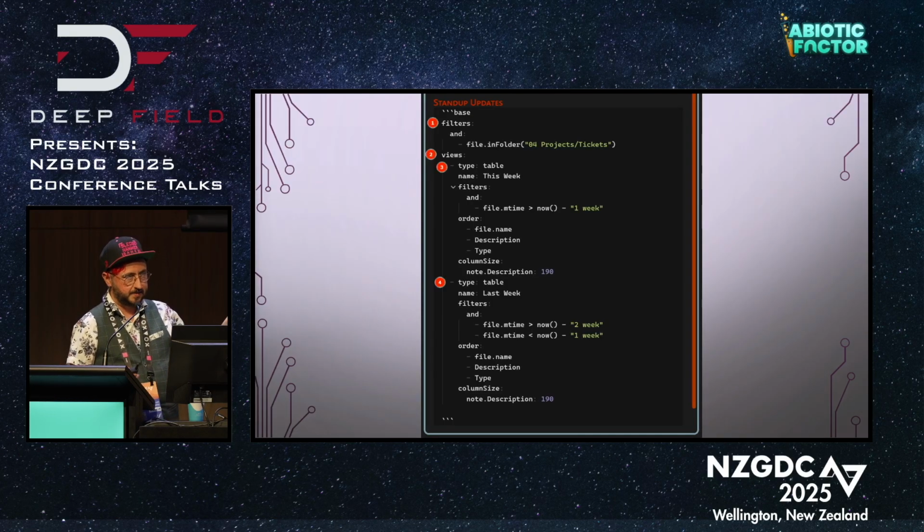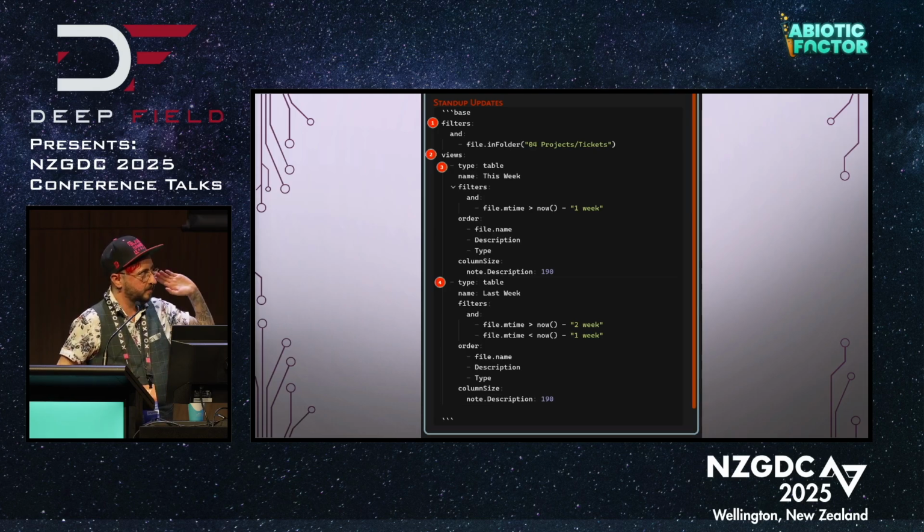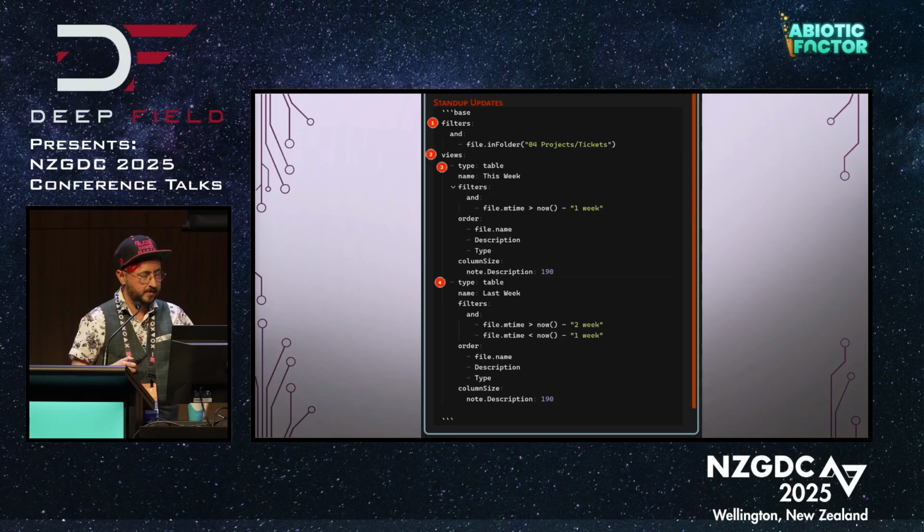Unfortunately, Bases doesn't support inline properties. While Dataview does, that's specifically a Dataview plugin thing. So my notes where I had the description and then something that was inserted using QuickAdd, that won't work for this, unfortunately. So I haven't quite worked out how I want to automate filling in a description for my notes anymore, but I'm sure I'll figure that out at some point. At the moment, I am manually writing the description into the property.